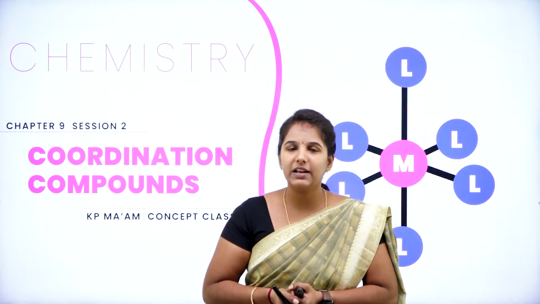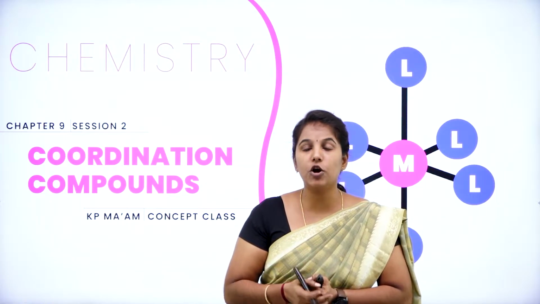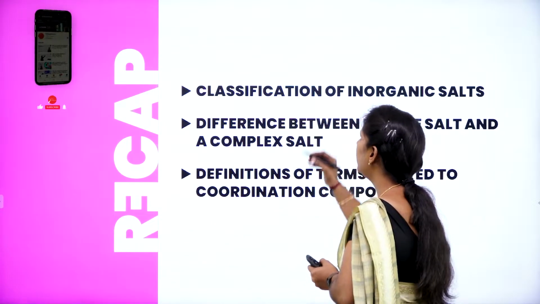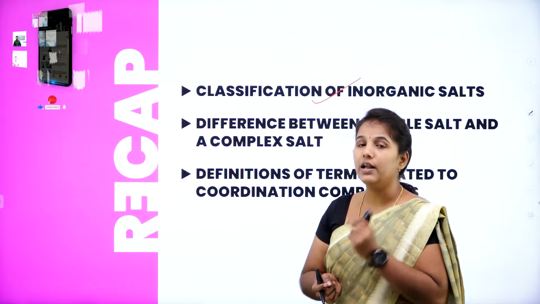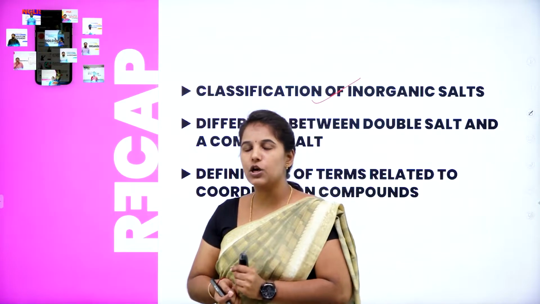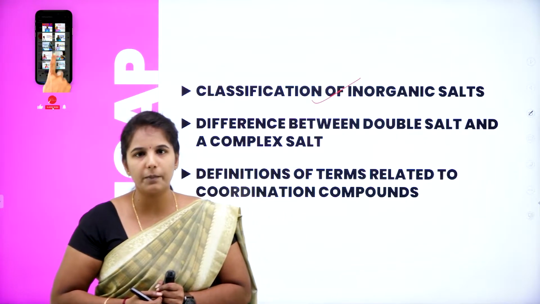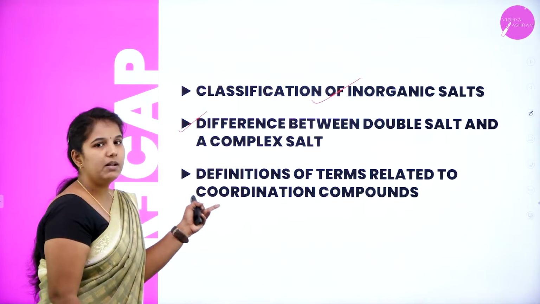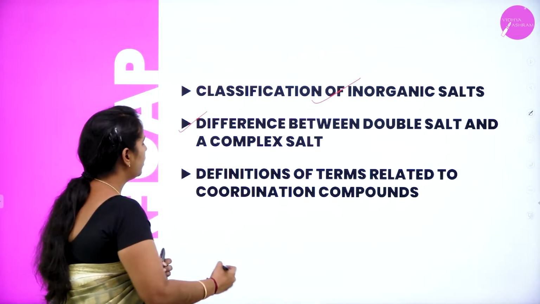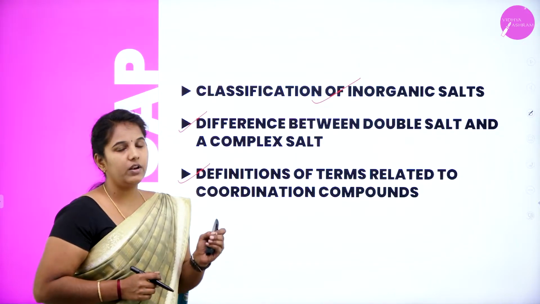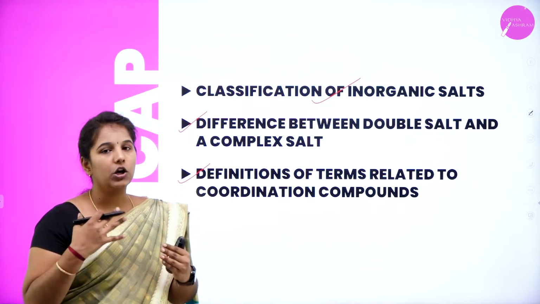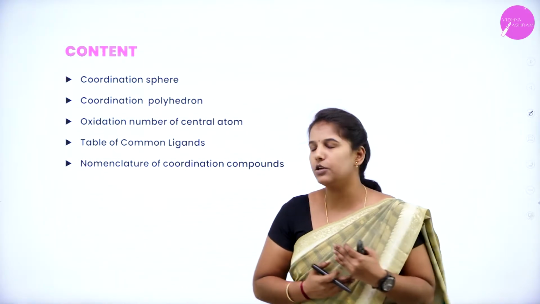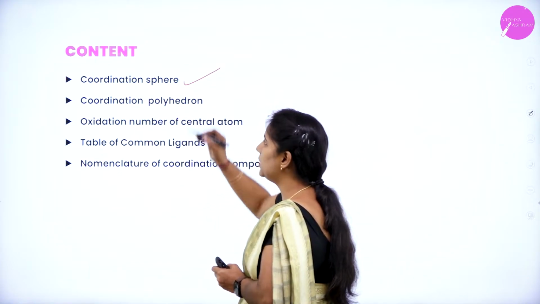My dear students, in our last discussion, we were dealing with the unit called coordination compounds. Under that, we discussed the classification of inorganic salts: simple salt, double salt, and complex salt. We also learned the differences between double salts and complex salts, and the important definitions involved in coordination compounds. So today we will move on to the next topic of this unit by understanding coordination sphere.